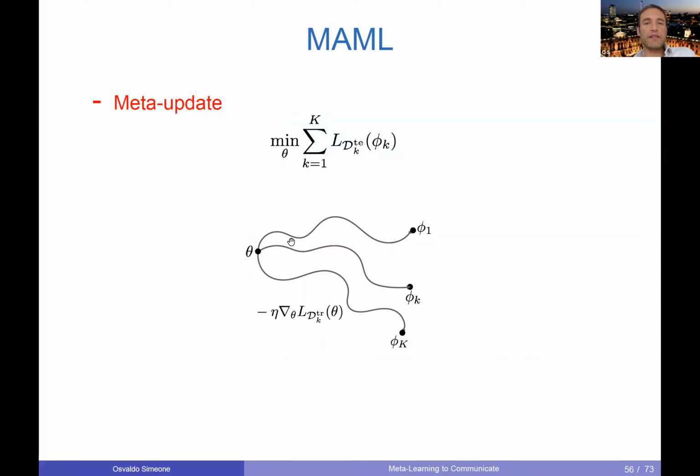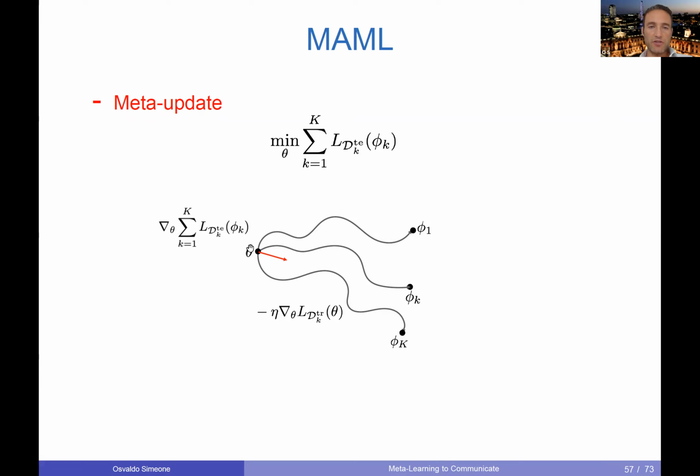And so the only question that is left here is how we actually do the update in the outer loop. And so remember, we want to maximize the performance after adaptation. And so as usual, we'd like to use gradient descent, so first order methods. And so we need to try to figure out what is the gradient of the loss that you observe after adaptation for these K meta training tasks we have selected. And so we need to see how much, if we move a little bit the hyperparameter, how the loss measured after adaptation changes.